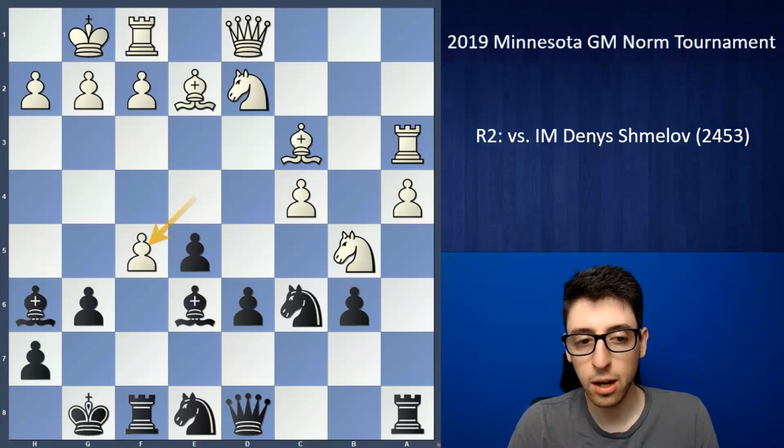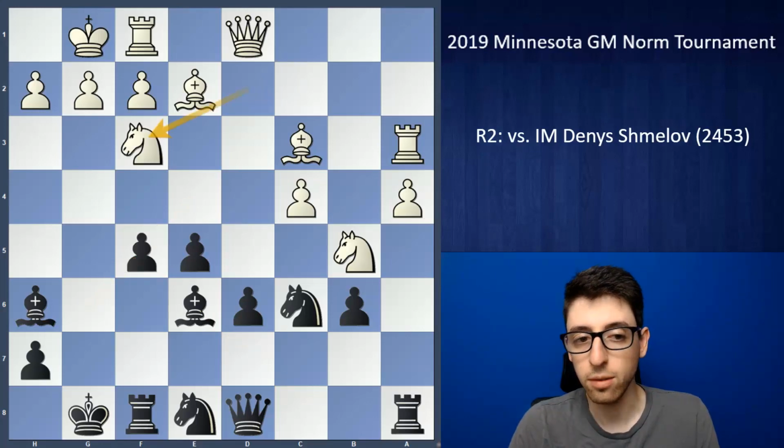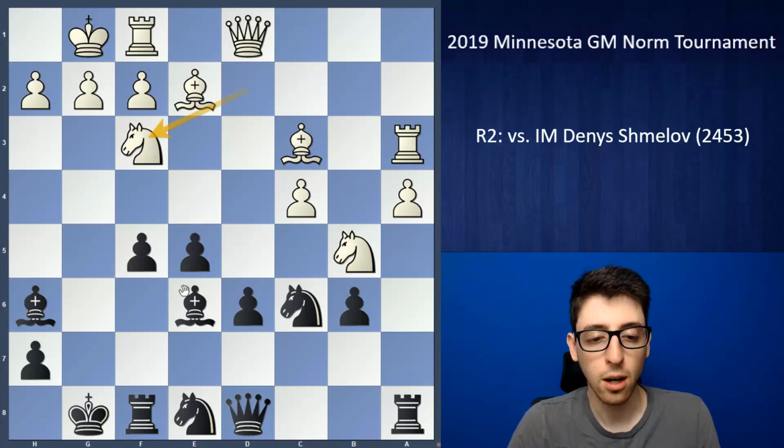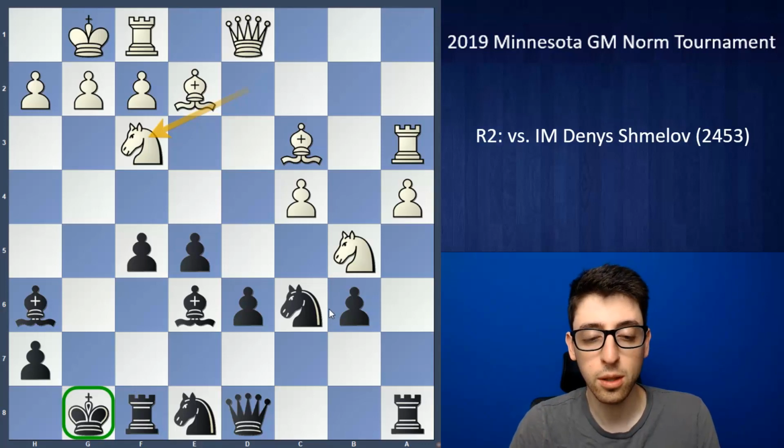Okay, he ends up taking on f5. I play g takes f5 and knight f3. So the reason he exchanged is so he could free his knight, and now it definitely feels like black's king here might potentially be a little bit weak with the center having been opened up already. But I wasn't too worried. In fact, I was quite optimistic about having this open g-file.